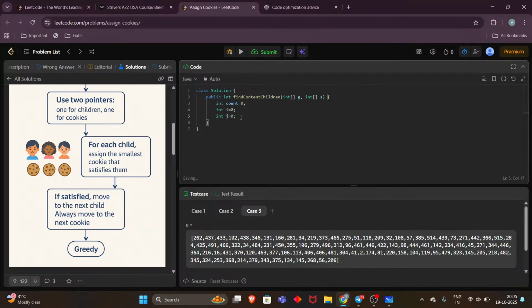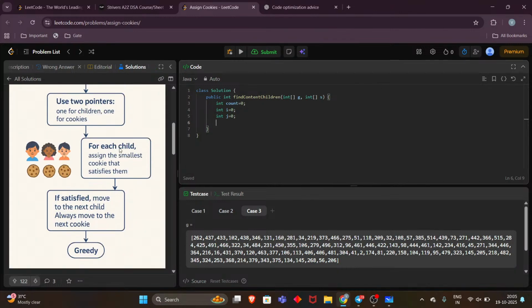Then Arrays.sort(g), then Arrays.sort(s). Sort g and s.